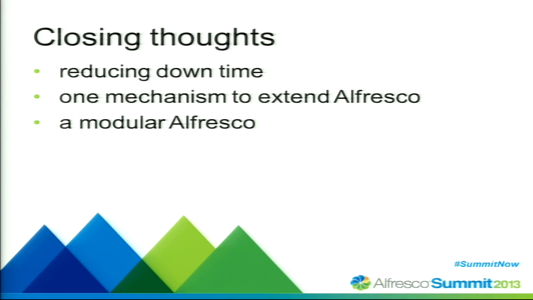So some closing thoughts. As I mentioned, downtime, not just developer time, but also production downtime. Many times you have to warn your users that we're going to install a new AMP, meaning we're shutting down the server at this time, we're going to apply the AMP, hopefully everything goes well, we're going to restart, check everything, and you've lost at least half an hour. With dynamic extensions, as you've seen, you can deploy new code in a matter of seconds, and in most cases your users won't even be aware that you uploaded a new extension.